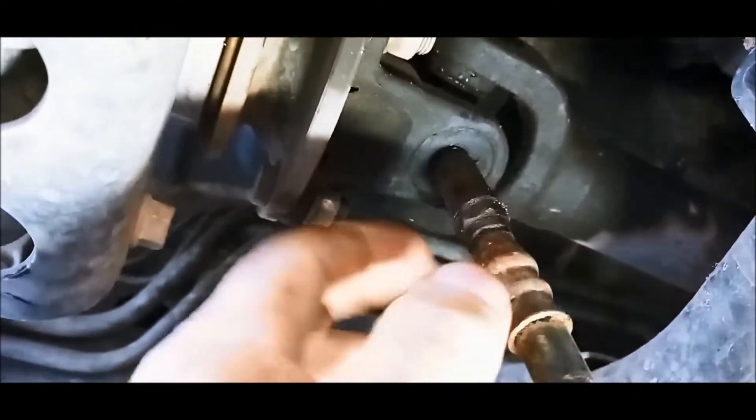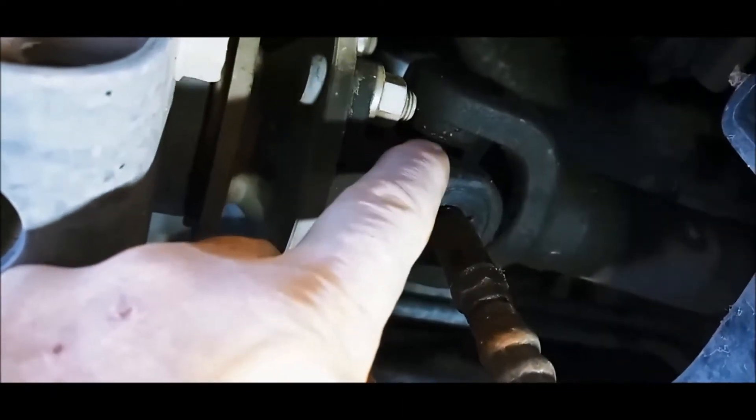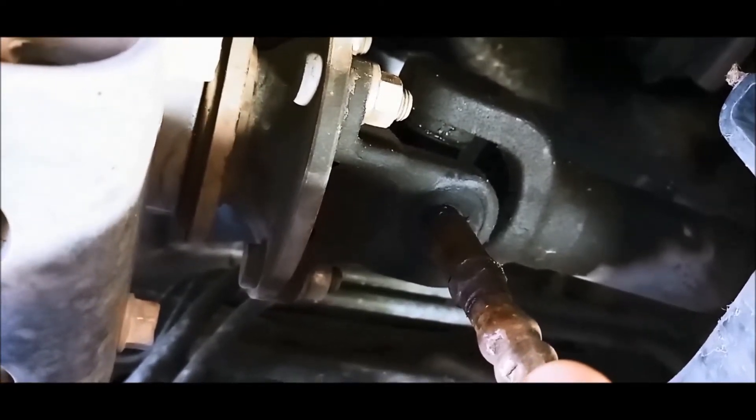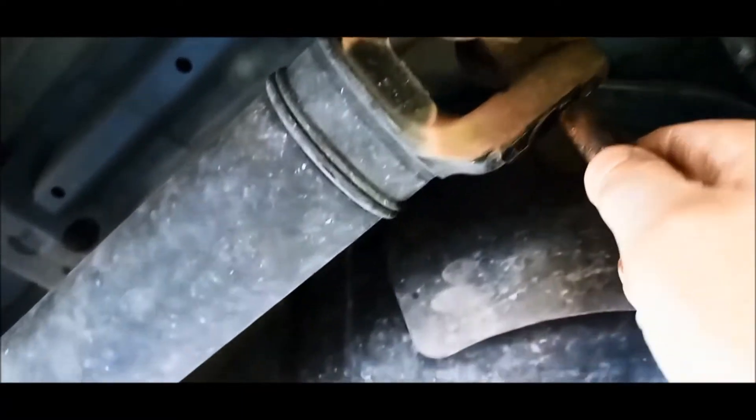The idea is to keep the grease gun square with the nipple and you just want to see the grease just coming out — don't go too much, if it starts coming out that's where you stop. You can see it just started moving there on the rear one — whoa, yeah, you can see it all coming out. You don't want all that grease flinging around onto your exhaust and muffler, so clean it all off so you don't get road dirt sticking to it.